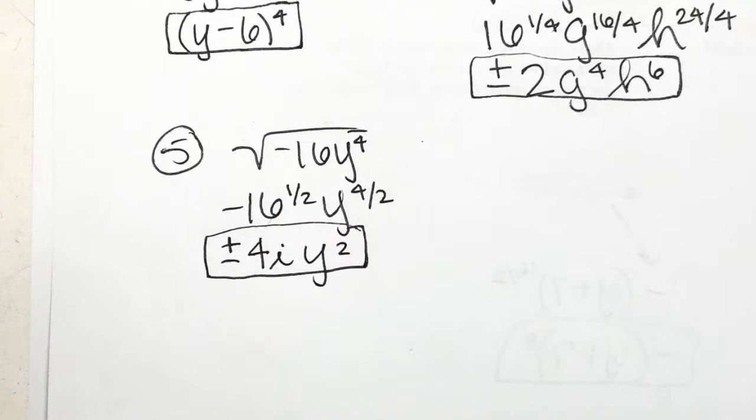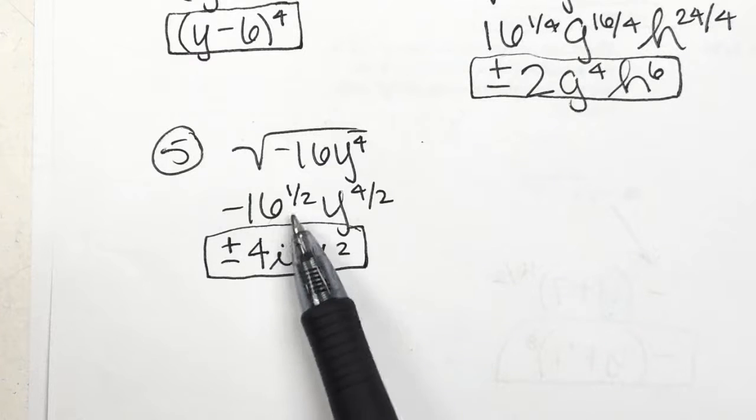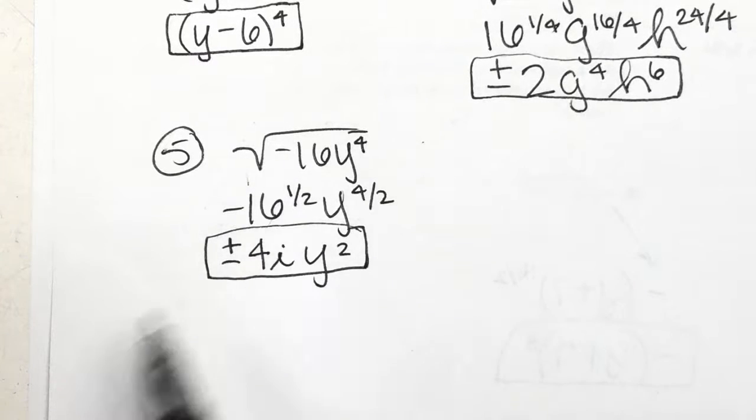And your calculator, did anybody's calculator tell them -4 or 4? Okay, that's because when you type this in, remember anything raised to a power that's negative, you got to put parentheses around it. So the negative 16 in parentheses raised to the 1/2 power should give you error. And why should it give you error? Because it's imaginary. Good. Any questions about that one?